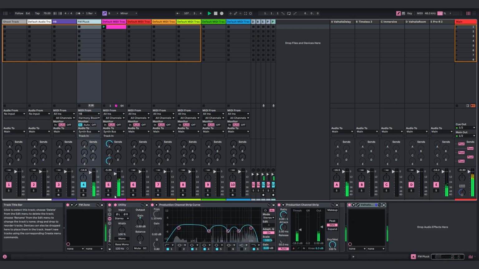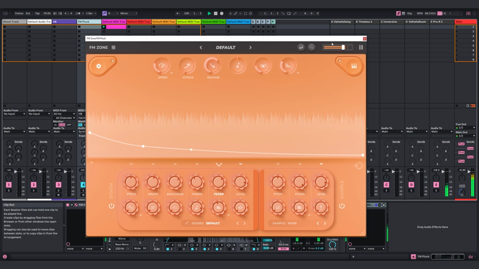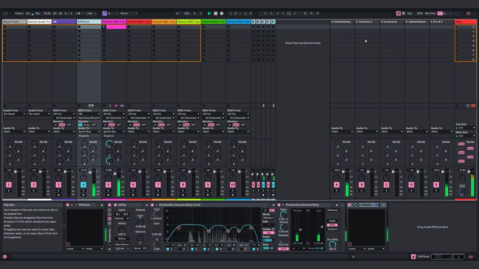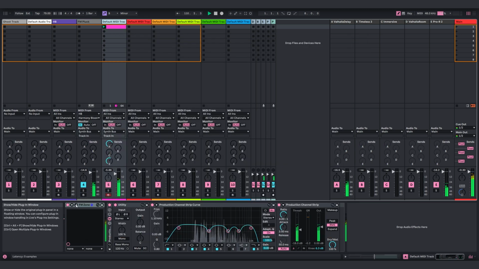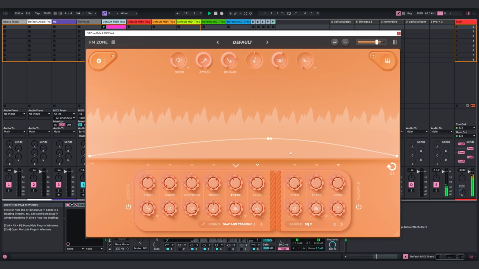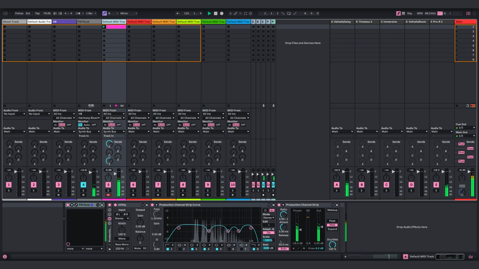So our first instance of FM Zone, we have our Pluck here, going through Pallades. And then we have our beautiful pad that we created using both oscillators, the synth engine and the sample, and our sub-oscillator. My goodness, does that sound good. Now, of course, we gotta add some bass, right? We gotta add some bass. So I'm gonna go ahead and rename this. Call this FM pad that we created from scratch.